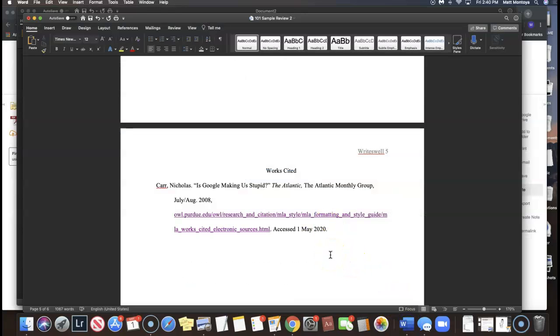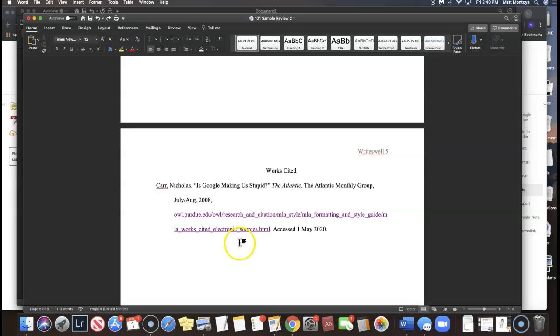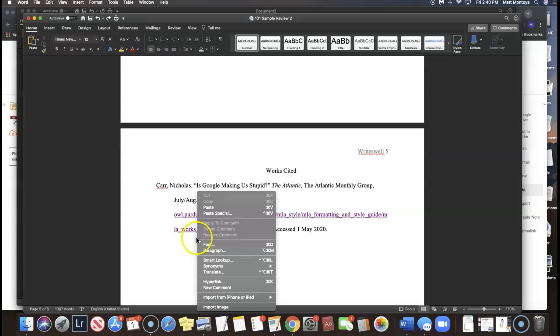Now you may notice when you copy and paste that it does this. It's not the right format. It's single spaced. There's a gray highlight behind it. We don't want that. So again, you're going to right click or control click if you're on a Windows PC, or command click if you're on a Mac. Actually, it's control click on a Mac too.